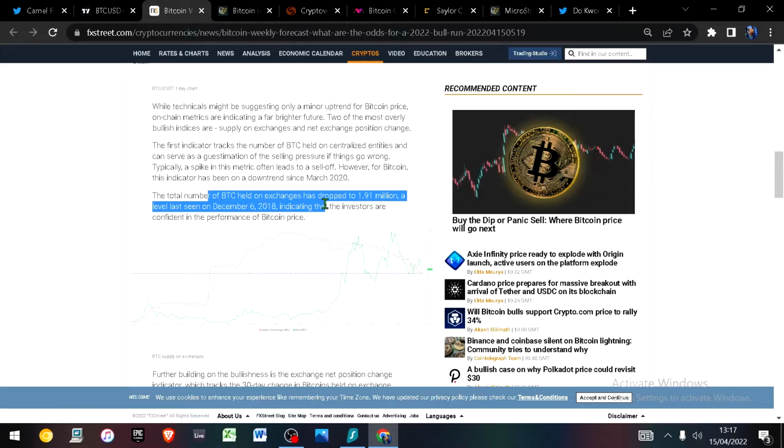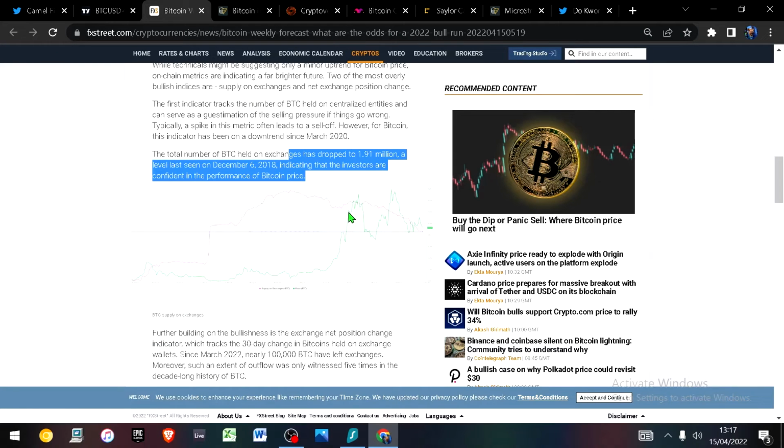When a lot of Bitcoin starts to be moved out of cold storage and to exchanges, the only real reason you would do that, to move your Bitcoin to an exchange, is to sell it. And so conversely, if you buy some Bitcoin on an exchange and then withdraw it off of the exchange, that kind of suggests that you would not have any intention of selling it soon, which is bullish for Bitcoin.